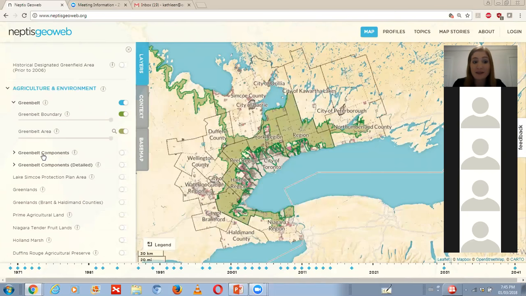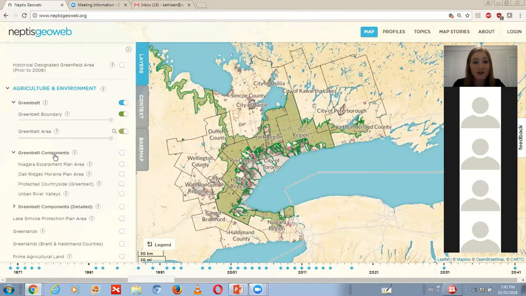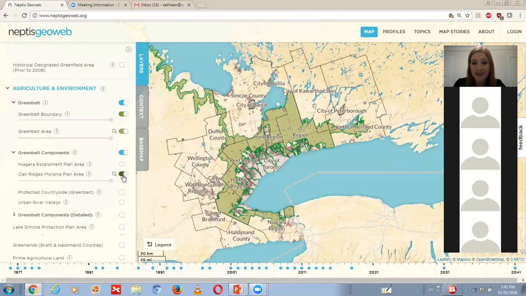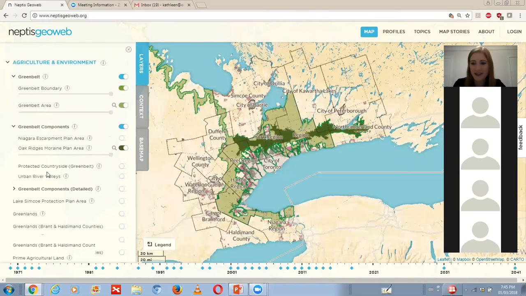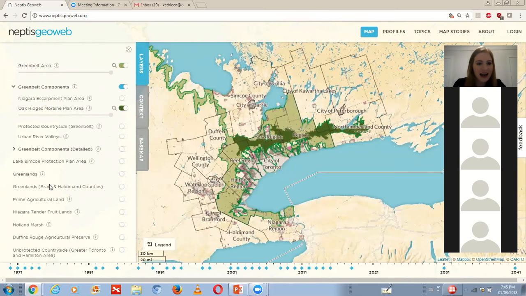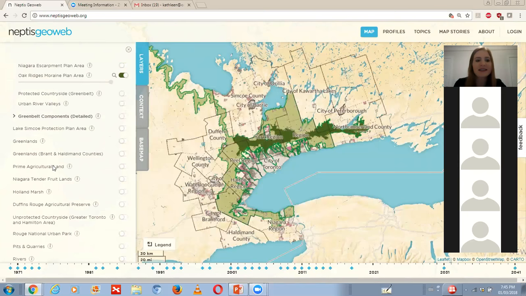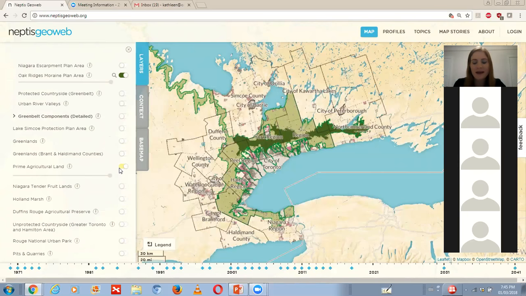You can also look at specific Greenbelt components too. So if you wanted to look at the Oak Ridges Moraine, for example, or the Niagara Escarpment, you can do that using this feature. And you can talk about those in your classrooms too. The other thing I always like showing students is prime agricultural land. Prime agricultural land is really unique to show students because it's a great way of talking about land use conflicts.